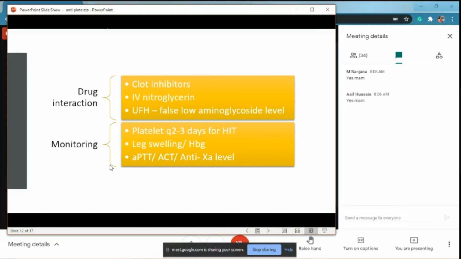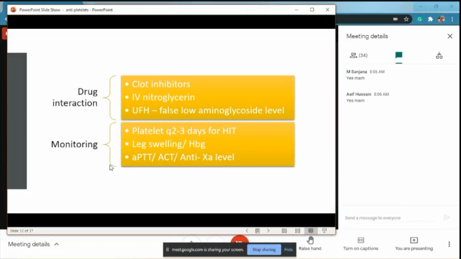But if in some case the physician wants to monitor the lab response while using low molecular weight heparin, they can go with the same protocol we use for unfractionated heparin. No worry. But generally, we do not want to monitor. So we do not monitor the response for low molecular weight heparin, but for unfractionated heparin we do.